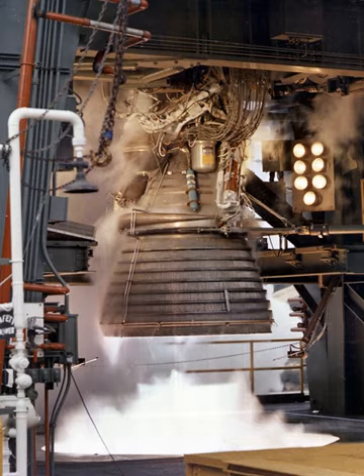The oxidizer turbopump was mounted on the thrust chamber diametrically opposite the fuel turbopump. It was a single-stage centrifugal pump with direct turbine drive, which increases the pressure of the LOX and pumps it through high-pressure ducts to the thrust chamber. The pump operated at 8,600 rpm at a discharge pressure of 7,400 kPa and developed 1,600 kW. The pump and its two turbine wheels are mounted on a common shaft, with power provided by a high-speed, two-stage turbine driven by exhaust gases from the gas generator. The turbines of the oxidizer and fuel turbopumps were connected in series by exhaust ducting.